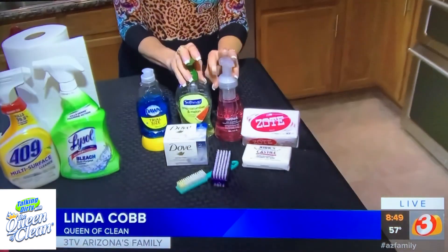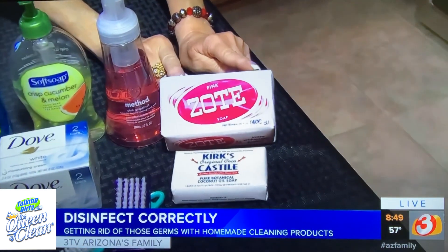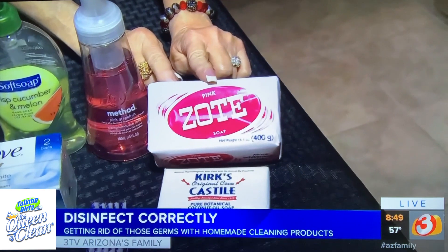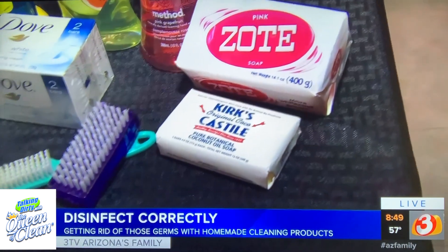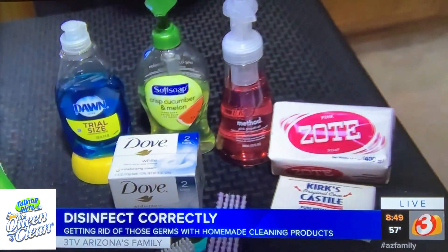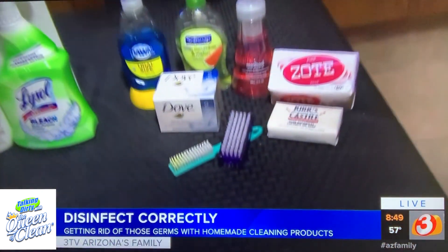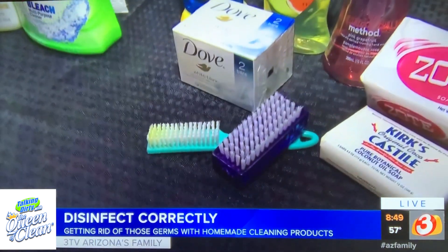I want to talk to you first about not overestimating or underestimating what soap and water can do. If you go to the store and they're out of hand soap in the squirt bottle, remember there's other soap out there. Even soap in the laundry aisle is an oil-based soap and it's fine for your hands. Castile soap is a great alternative. Any bath soap you can use, even dishwashing liquid properly diluted. The idea is to wash — hot soap and water, 20 seconds. Use a nail brush, get in under those nails and around those cuticles. The more you wash off your hands, the safer you will be.